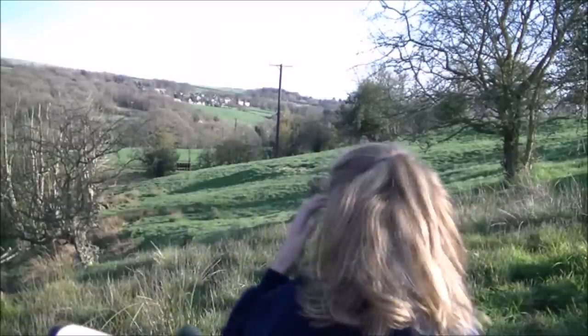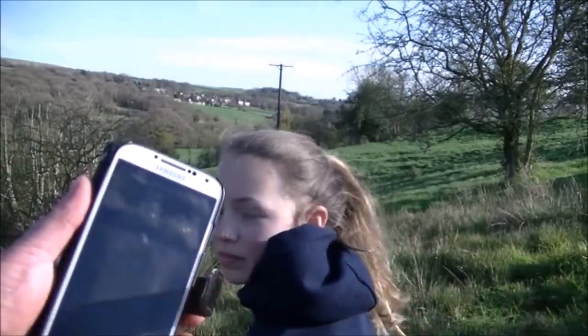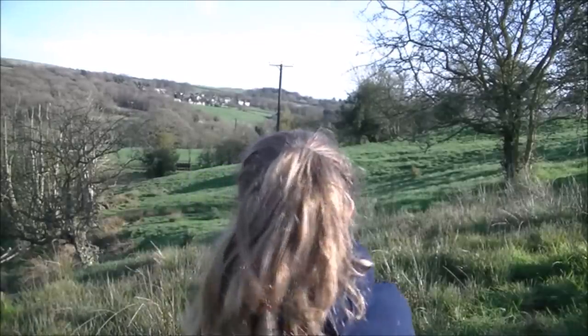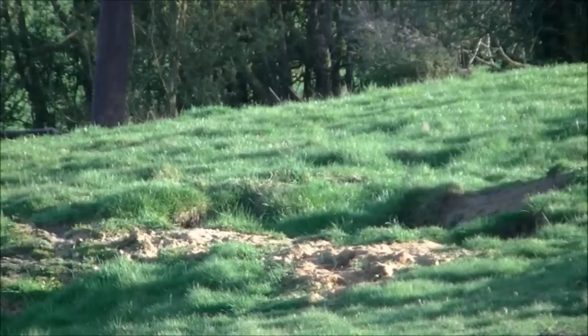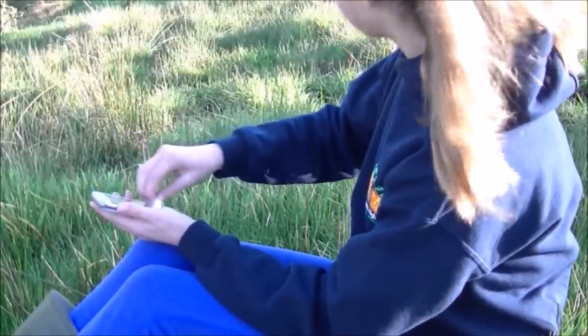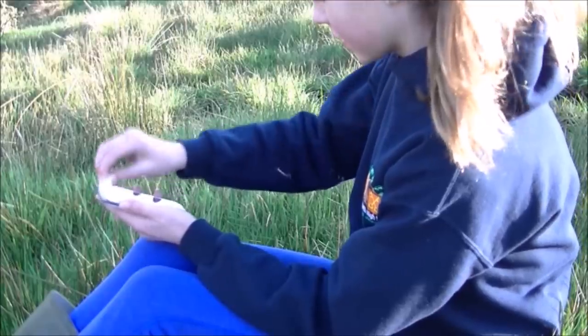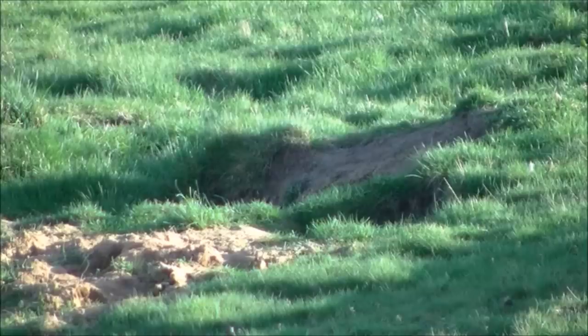Right, Freya's going to go first. She's basically just going to go squeak, squeak, squeak like that. And we'll see if anything pops out. I hope there's one.